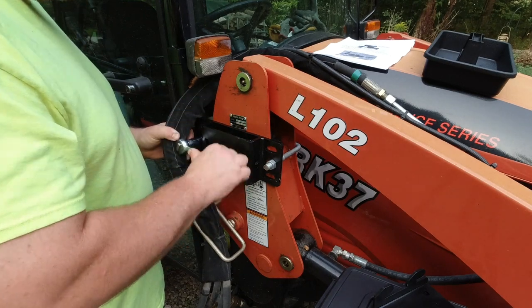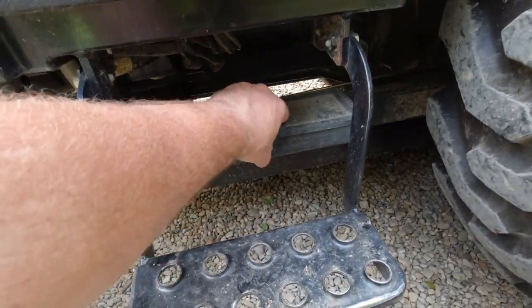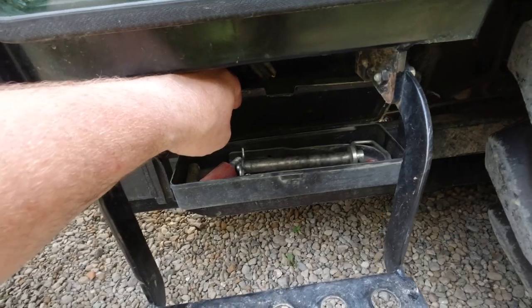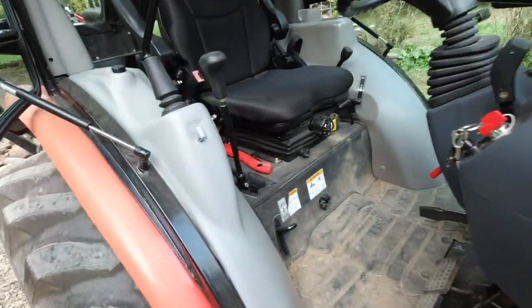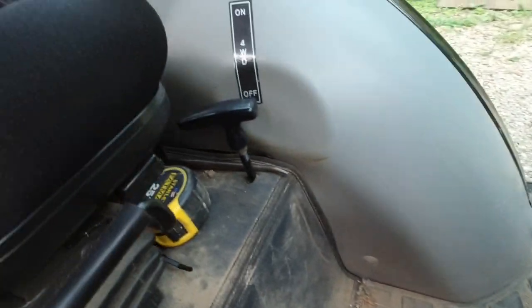One thing every tractor needs and very few have is a good sturdy toolbox big enough to carry a reasonable amount of tools. Can't tell you how many times I wish I had a pair of pliers or cutters or a hammer even. I just didn't have it. So that's tight enough.